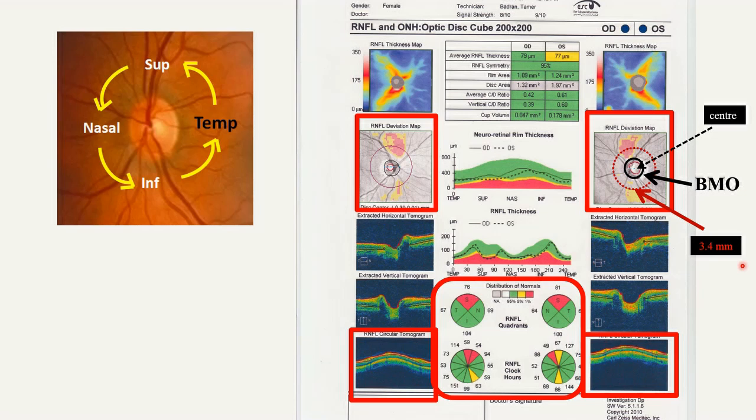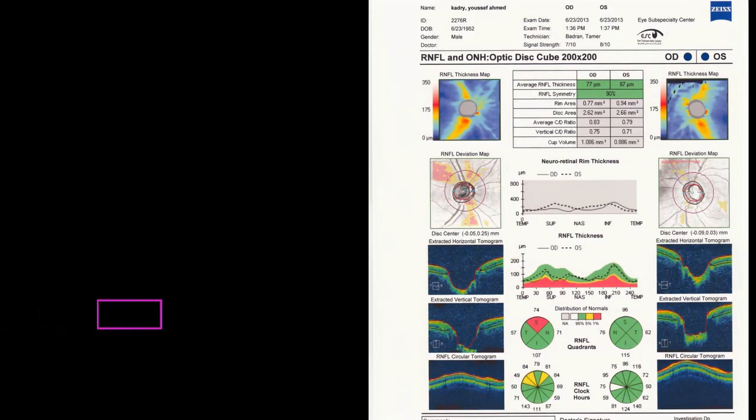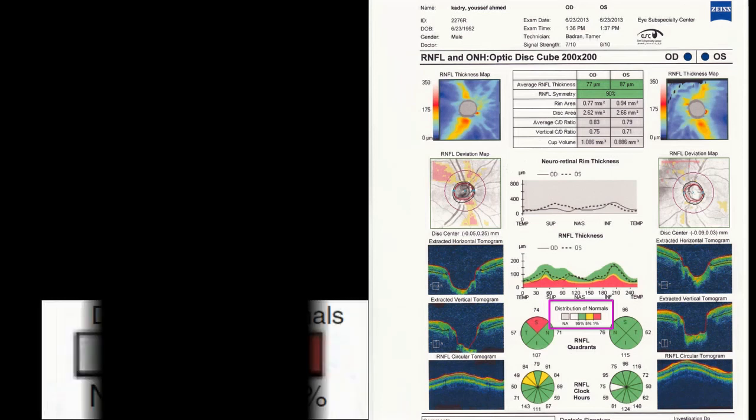Here the clock hours or 4-quadrant thickness. This is the clue.